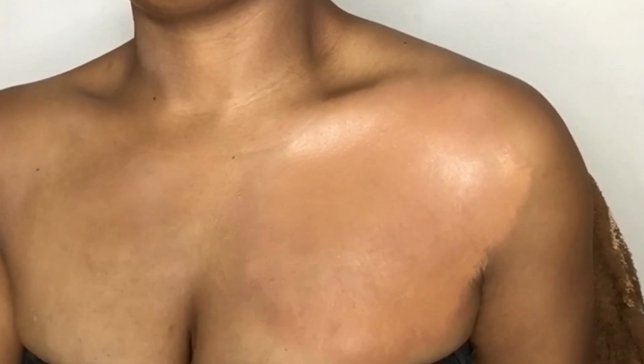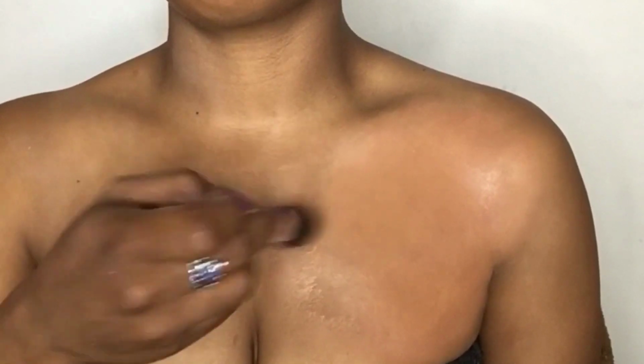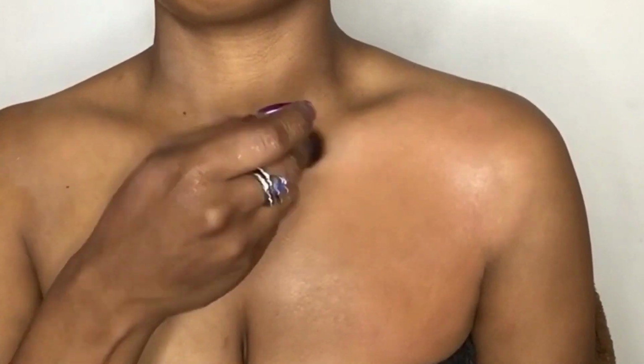Taking the foundation a little lower and over to my chest to blend it with the rest of my chest area. And pretty much you are all done.